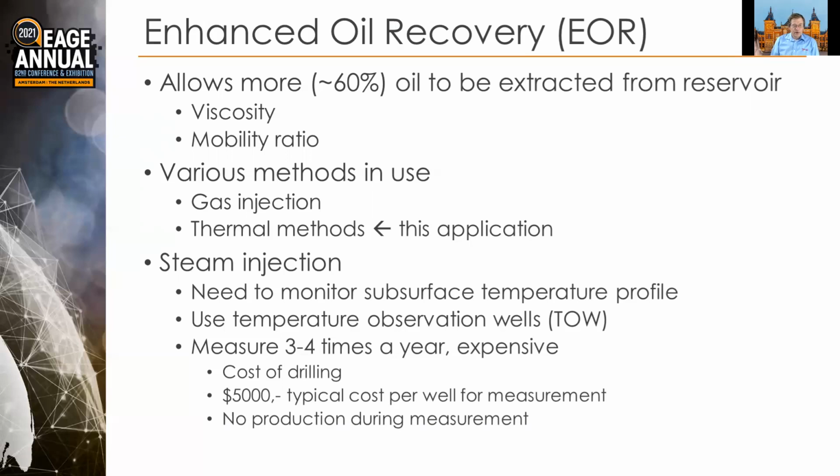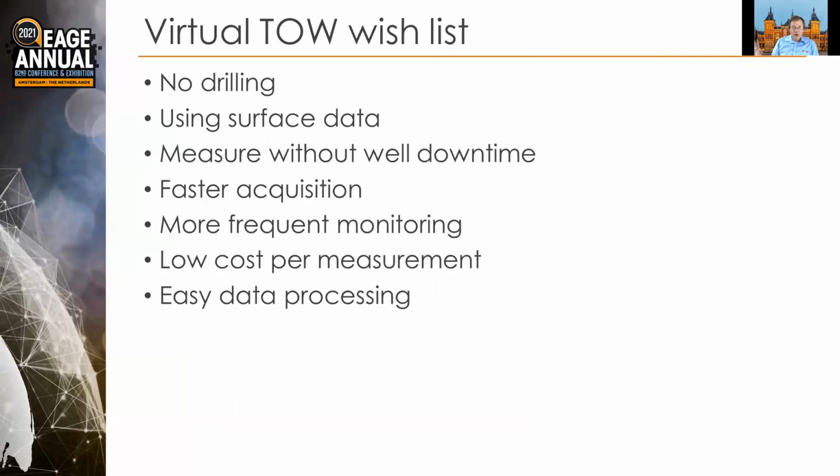But it would be very nice if you could do this more frequently, because if something happens in the intervening months, it can cost a lot of money and actually cause harm to people as well if something goes wrong. So how would we ideally like to measure this subsurface temperature? Well, we don't want to have any drilling, using only surface data. We want to obtain the temperature without well downtime. The acquisition should be fast, so we can do it more frequently. All this, of course, results in low cost per measurement.